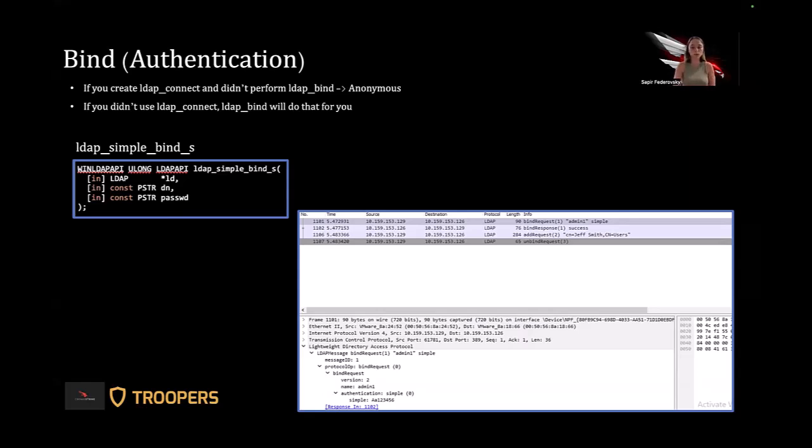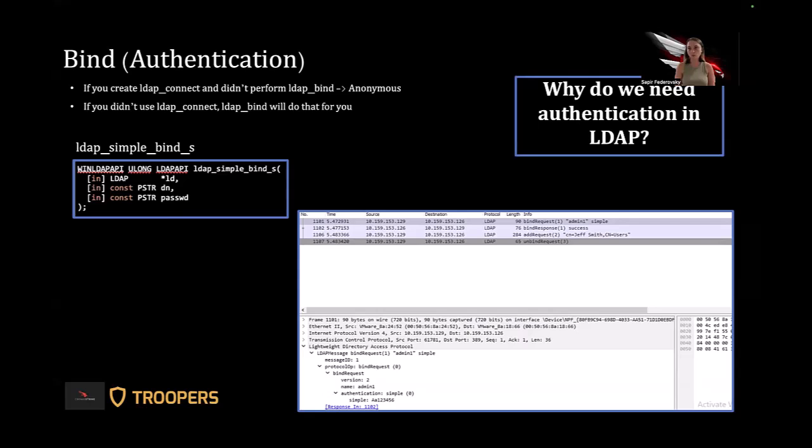And maybe we should ask ourselves, why do we need authentication in LDAP? By default, every domain user has the permissions to read Active Directory attributes. But first of all, we need to remember that in LDAP, we can also modify attributes, and for that we need a specific user, obviously, with specific permissions. Second of all, some attributes can't be read by any user. For example, we mentioned before gMSA, the msDS-ManagedPassword attribute. This one can only be read by members of the PrincipalsAllowedToRetrieveManagedPassword attribute inside that managed account. So again, you need to be a specific user to retrieve this information.